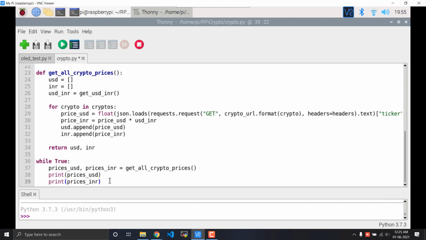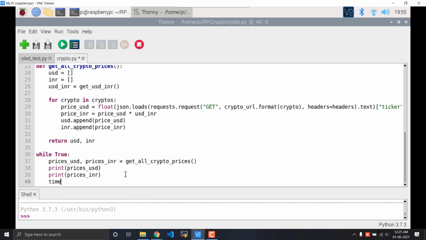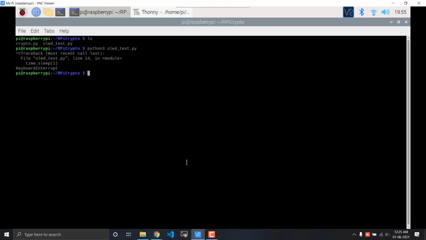Before we print them on the screen, let us just read them and print them out, just as a sanity check to make sure that we're getting them properly. And let's do this every 5 seconds. So I'm going to save it and run it through my terminal.